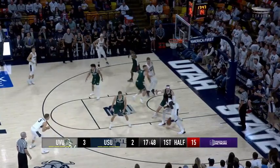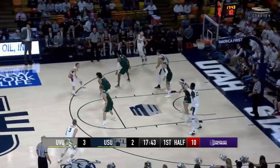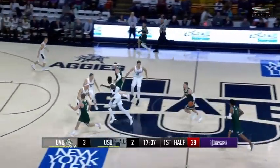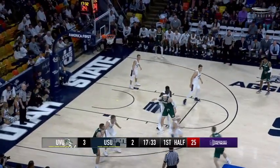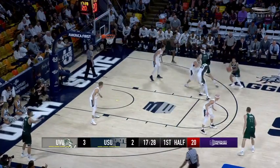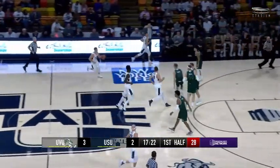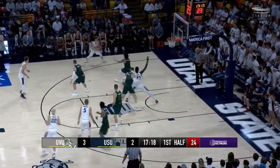Down low to Ketta. Ketta going banging into the bodies of Steele. Now turns into the baseline. He's cut off. Goes back out to Crew Ainge. A floating, fading three ball short off the rim. No good. Yeah, the Aggies kind of falling in love with the three-pointer here. I'd like to see them get something towards the rim again. And here comes Jake Toulson, who finally gets it now to Connor Toulson. Now they go around the horn, and they get it to Washington. Right angle three. That's going to be long, no good. Some good looks by some of these players, but not necessarily going into the basket here in the early going. 3-2, UVU on top of Utah State.